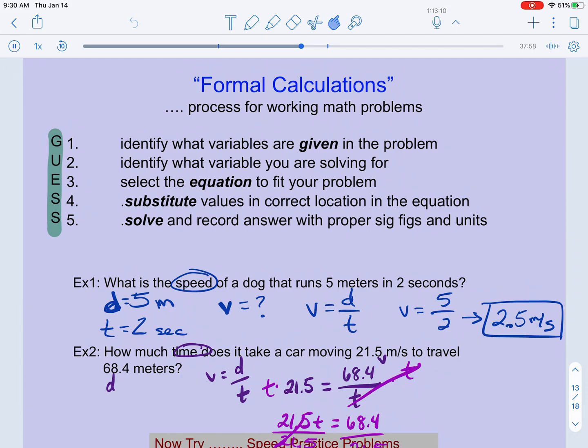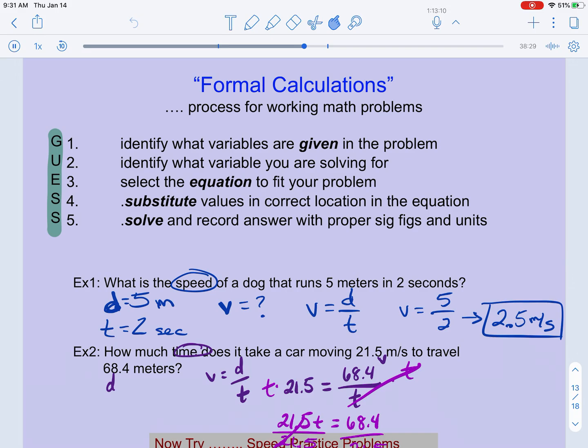I always write SEC because sometimes my S's kind of look like 5s, and especially if I'm writing on my iPad, my handwriting's a little bit sloppier, so I like to write SEC, but you can put a 2S for seconds, and that obviously represents my time. Now, I know 5 meters, you know that's a distance. I know that you know that 2 seconds is a time. That's not why I'm having you write it. I'm having you write it because that's the proper procedure.